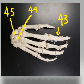Notice that the fingers have a proximal, middle, and a distal component, whereas the thumb only has a proximal and a distal. So I'm asking you to tell me, what is 43?